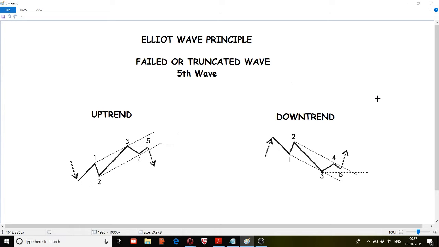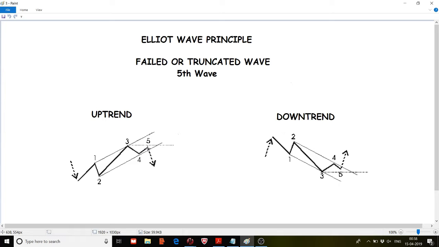So friends, watch this structure carefully. In the uptrend, the structure will look like this: wave 1, wave 2, wave 3, wave 4 and wave 5. If you notice carefully, wave 5's high is lower than wave 3. So another principle comes in here, the lower highs. Then I will show you various other structures. Wave 5 itself can consist of many waves. That is another thing. I will discuss all these things in detail on live chat.